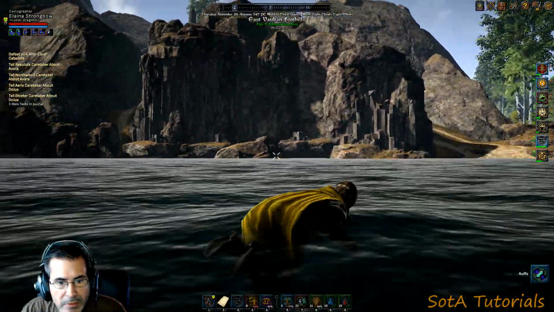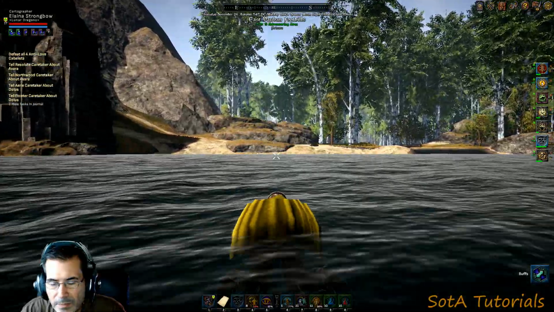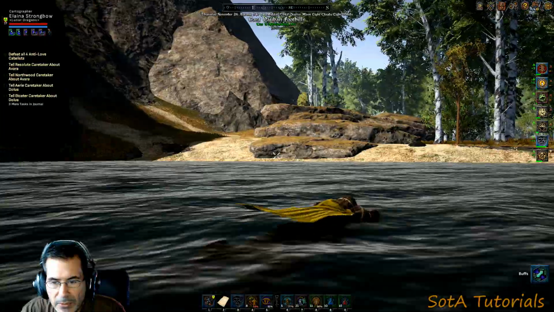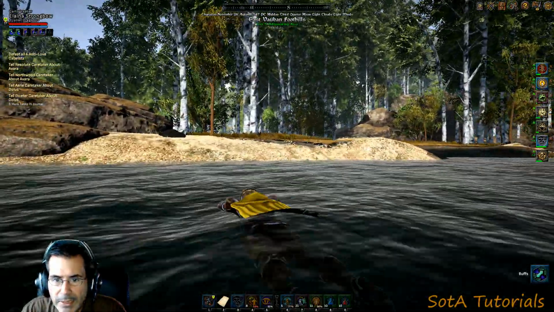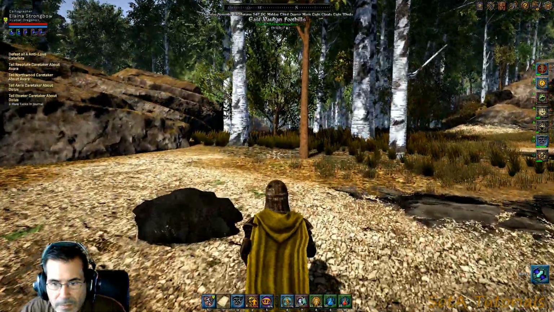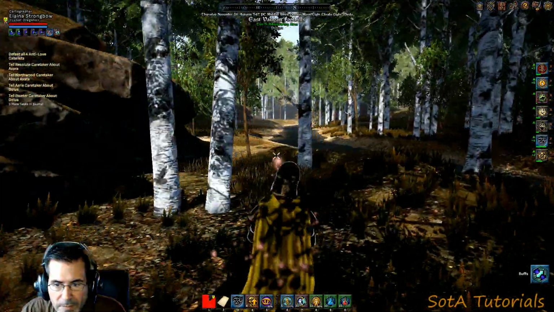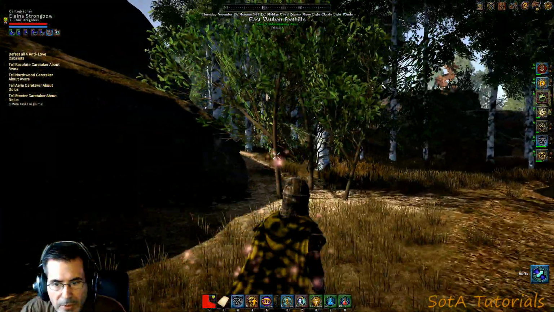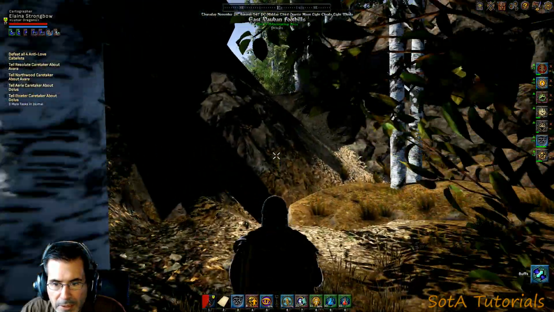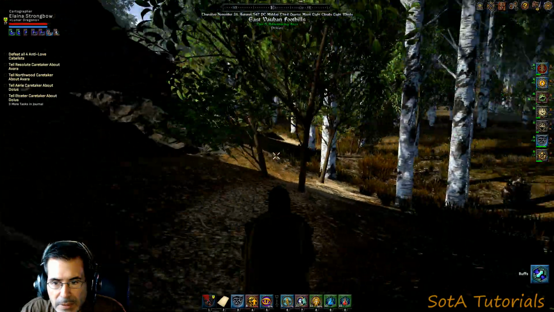Now there are all these different things that look like you can get up that way. You really can't. What I'm going to tell you to do is go back and to the right and go around the mountain. Go around the mountain toward the south, I guess it would be, looking at the thing. And then we're going to go up this way. So we're going to stick to the mountain, keep going around it. See a little path right here. It's kind of cool. And come down.